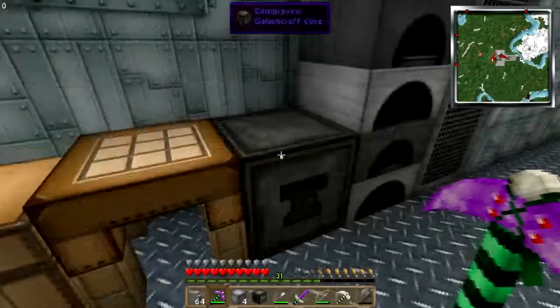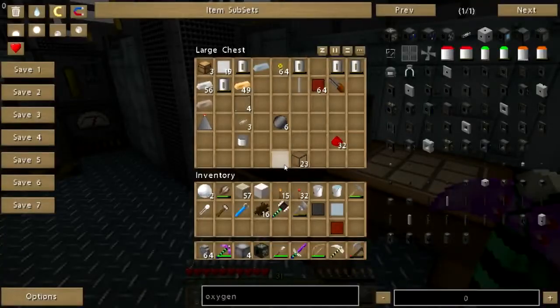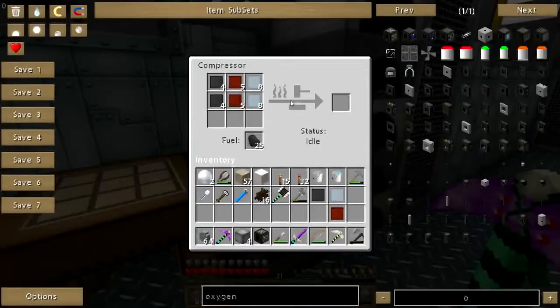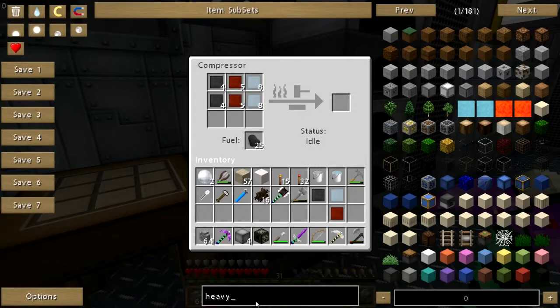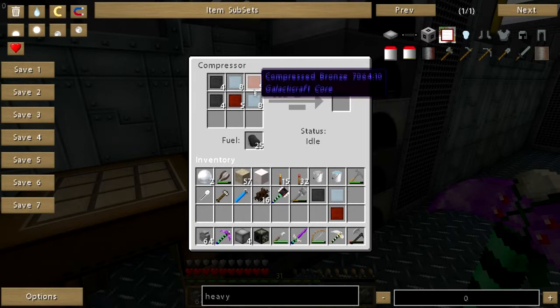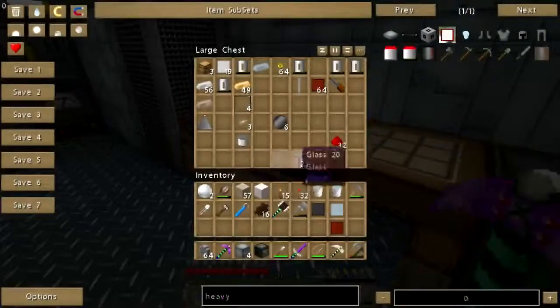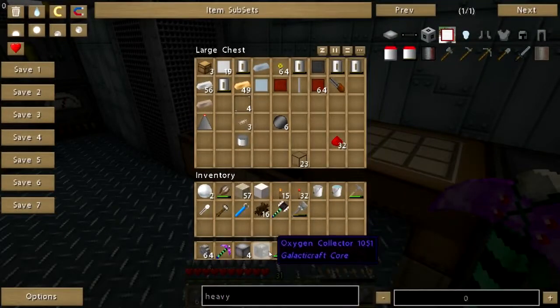That. Yeah. Okay. I believe it's steel. Bronze. And aluminum? No. Okay, where's my heavy-duty plate stuff? Okay. I think it's called heavy-duty plate. Okay, I've got the aluminum and the bronze, apparently. There we go. Okay, let's put that away.